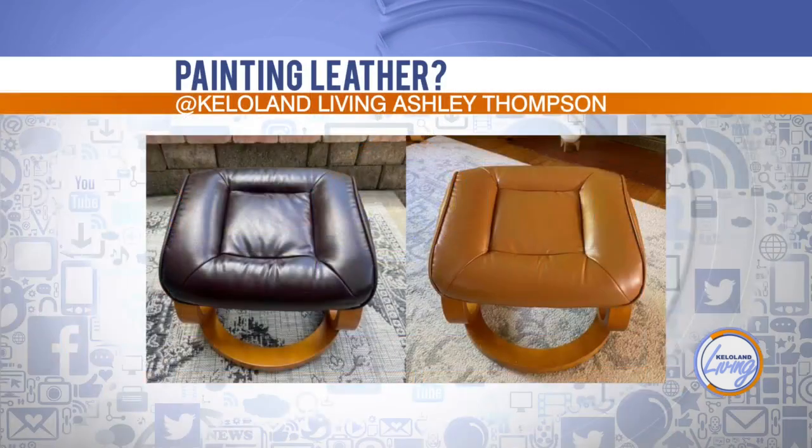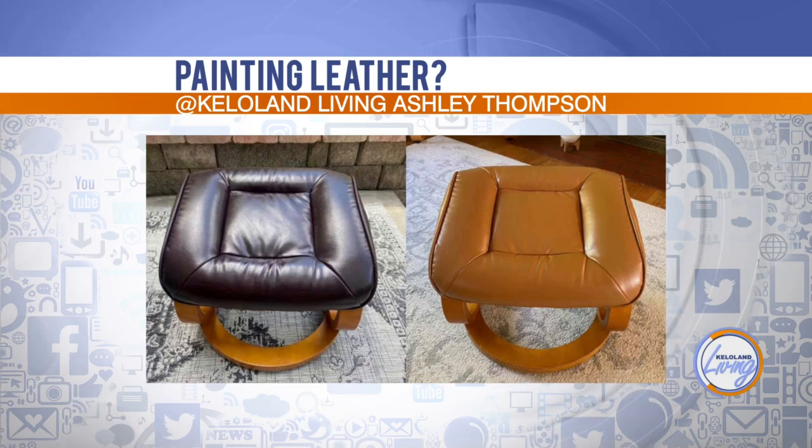That's why they got rid of it. But I thought if I changed it a little — and it's leather. Did you think you could paint leather? I would guess it's going to crack, especially on something you're sitting on. I tried it. I have a picture. I just did the stool to try — the stool on the left is the original one, and on the right the lighter tan is the one I painted.